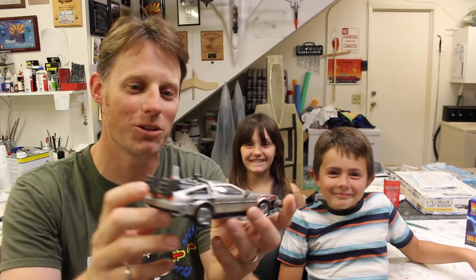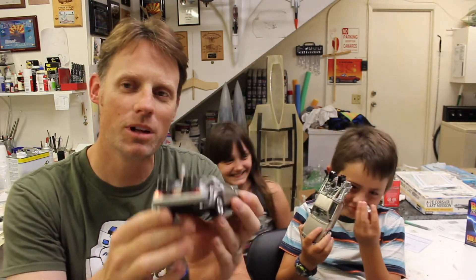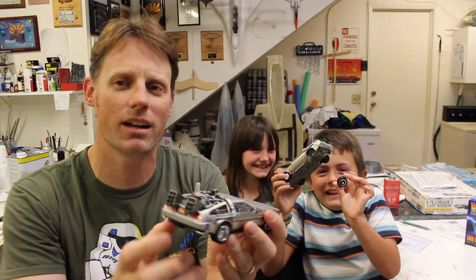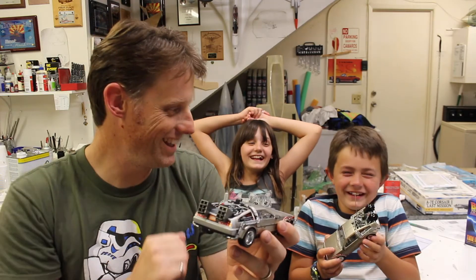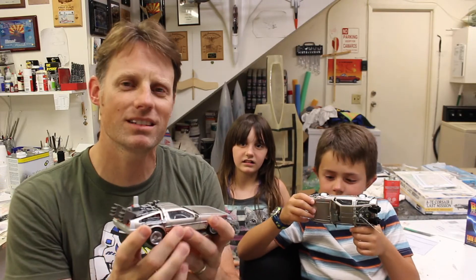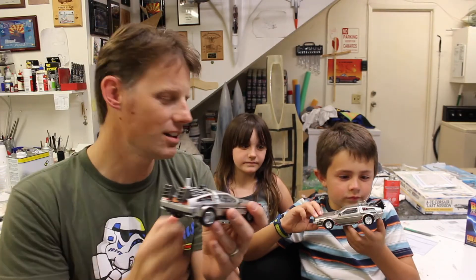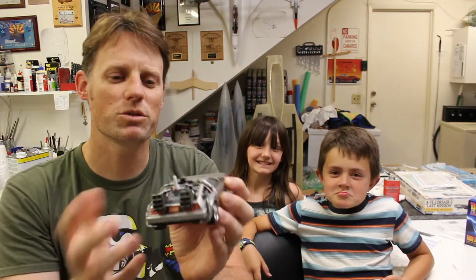So here's the finished product. You get a nice looking rendition of the DeLorean. It's got the nice stainless steel finish that comes out of the box, which is really cool. Parts fit was okay. It snaps together, but my wheels fell off. I finished mine, just painting it as I went, about six hours or so. He had his done in about an hour, then came back and spent another hour or so doing some additional painting. Parts fit was okay. There was a bunch of ejector pin flashings that I had to clear away, but otherwise easy to put together. Went together real fast. It was a lot of fun.